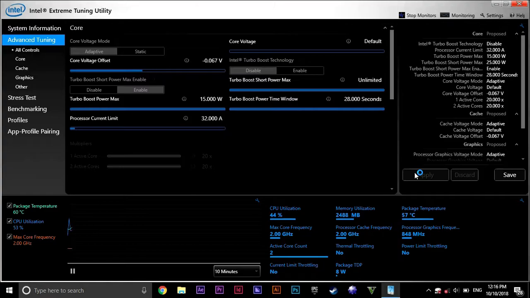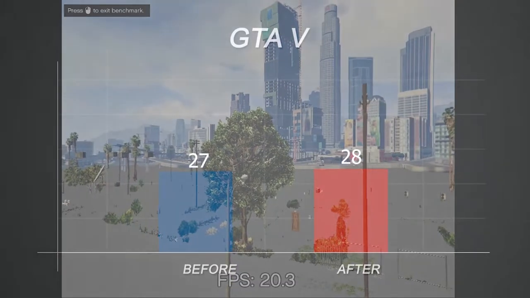We actually can't get rid of that completely, but we can improve how it's affecting our CPU. So you go to advanced tuning, then you look for turbo boost short power max, and match that to turbo boost power max. This will limit the power going into your CPU to the same limit as the power limit, but it will not affect your CPU as much. So your GPU clocks will be lower, as if they were power limited, but your CPU clocks will be much higher, so we should see an improvement there, and we are not bottlenecked by the GPU and CPU.